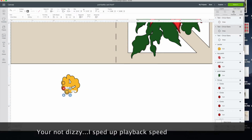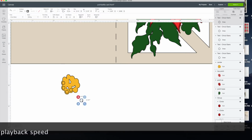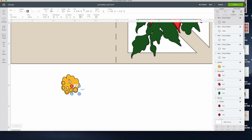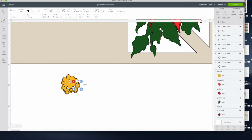I have an older adult special needs child, but she's not really a child, she's an adult, but she loves to help me with my crafting. So I think if I give her something to do, and you'll see when this actually prints and cuts out, this will be tone on tone. It is not going to be like black and yellow like a hummingbird. We're just not going to have that.